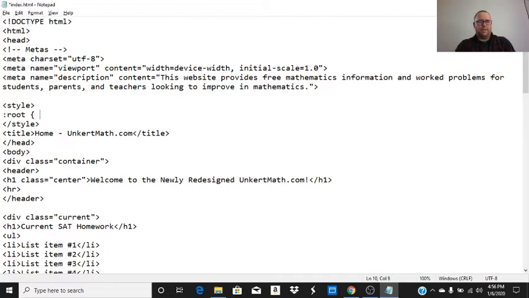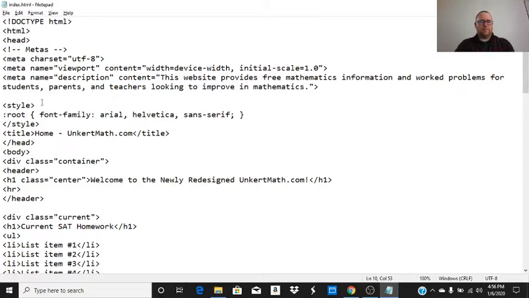And in here, I'm going to say that font family is going to be, let's say, Arial, sans serif, and close that.